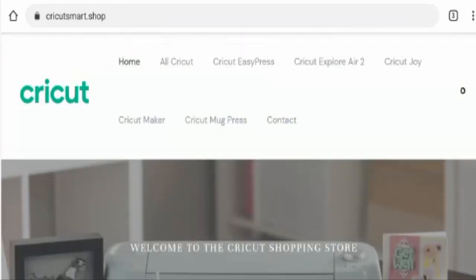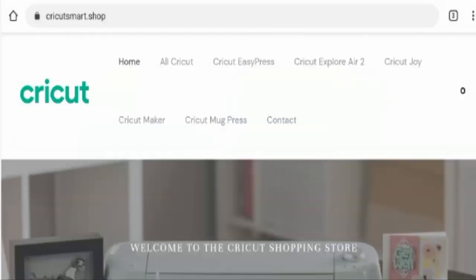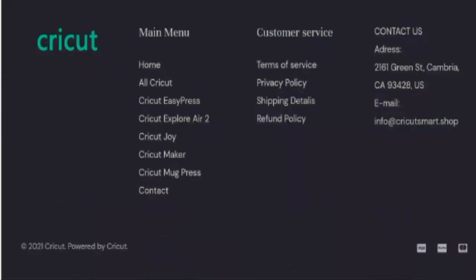So now we are going to talk about the alleged messy factors with the help of which you can judge whether this website is legit or a scam site. So this website is protected through HTTPS protocol and SSL integration to keep the details and transactions safe, which is a good sign. Now talking about their domain information, this website was registered on 29 October 2021 and it is going to expire on 29 October 2022, which means it is a newly created website and hence it can't be trusted.